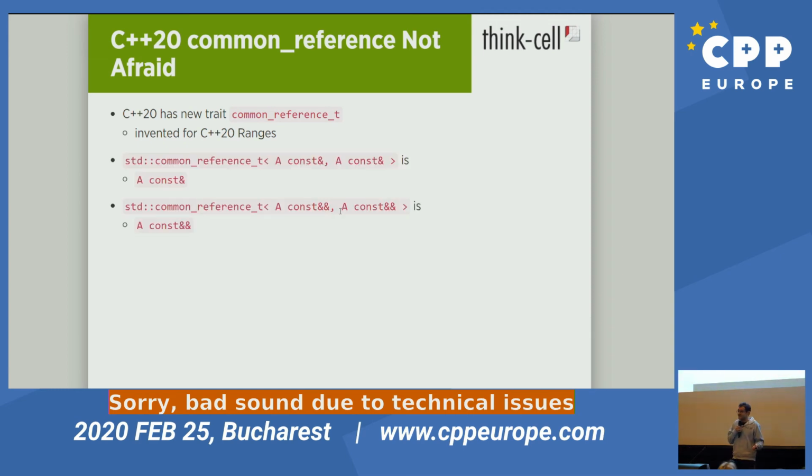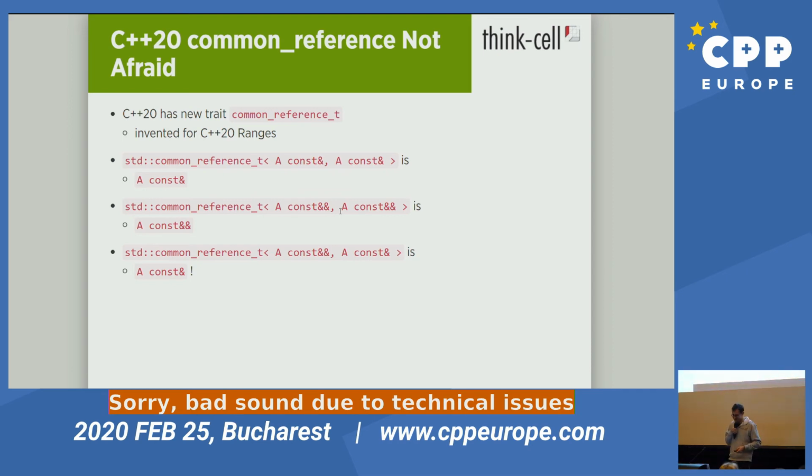So we play the same game. We decide between two L-value references, and you get an L-value reference. You decide between two R-value references, you get an R-value reference. And you decide between an R-value reference and an L-value reference. What do you get? An L-value reference. He's happy. He's like, oh, that's fine. That's okay. Just make everything an L-value. So just forget about R-value-ness. Come on. It's not that important.